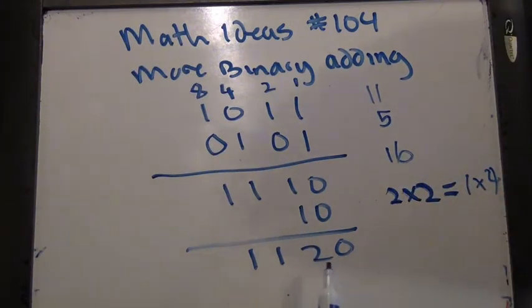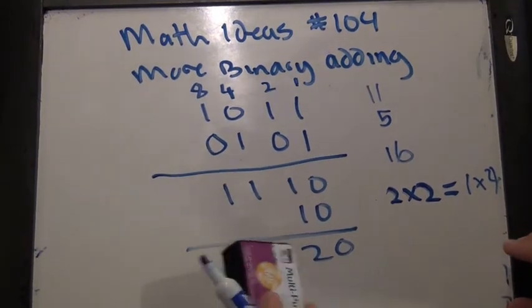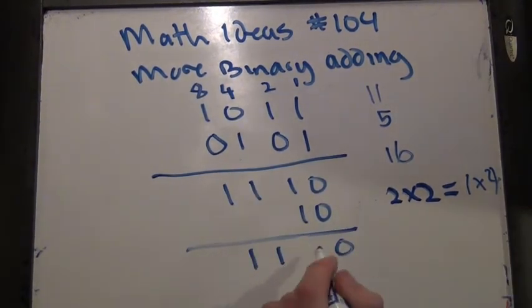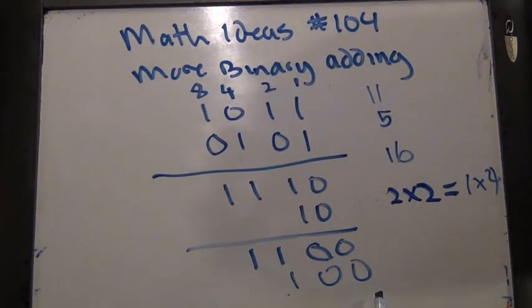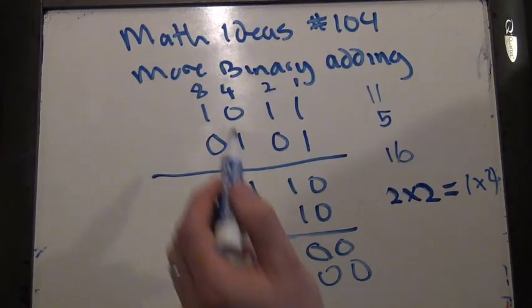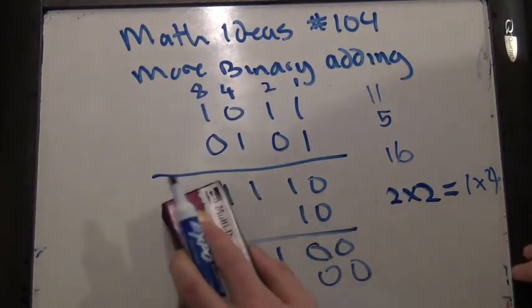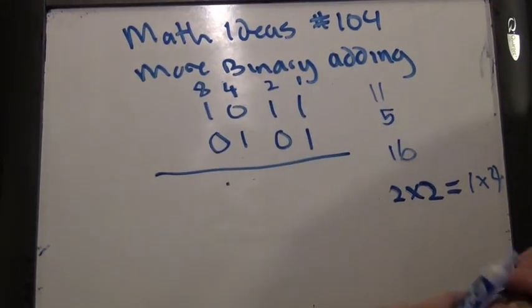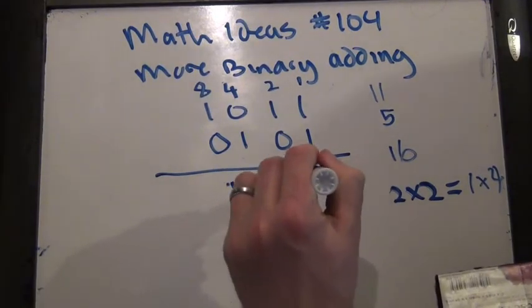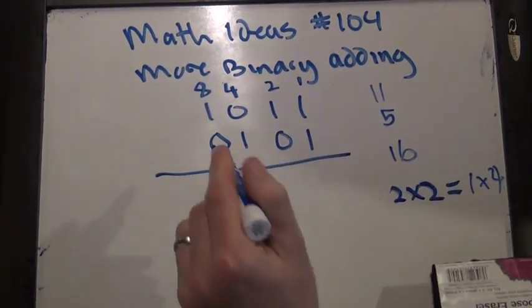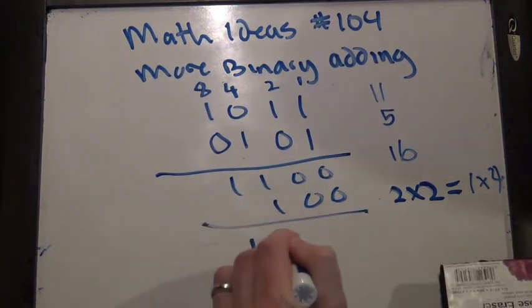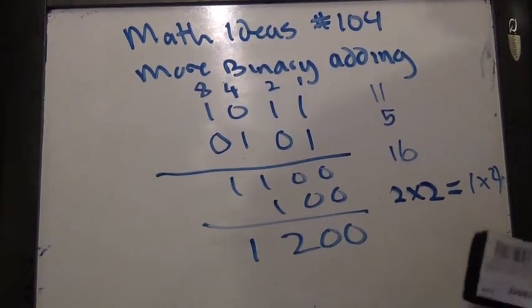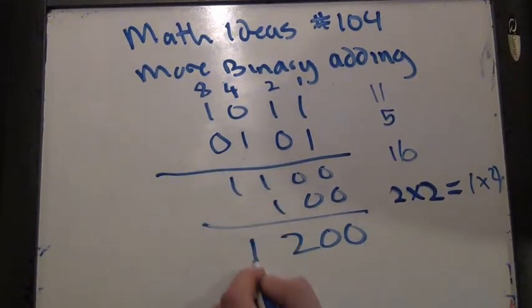So we're going to pluck this off and move it over here. Okay? So this is the same as 1, 1, 0, 0 plus 1, 0, 0, because 1, 0, 0 is equal to 4. Okay? So let's write this. Sorry, I have to do all this erasing. 1, 1, 0, 0 plus 1, 0, 0. And this is 1, 2, 0, 0. Right? Because we just had the 1s.